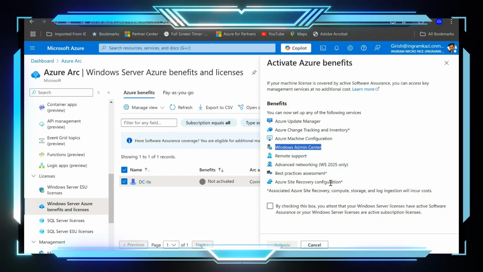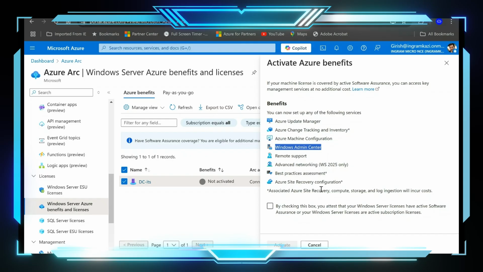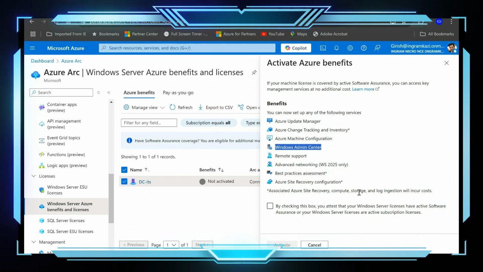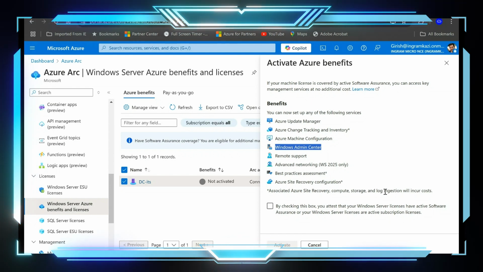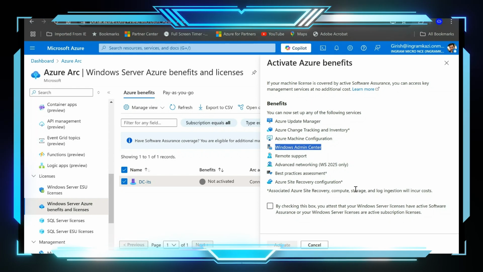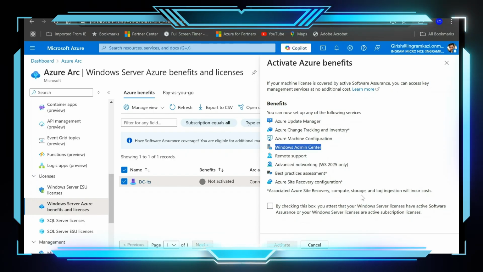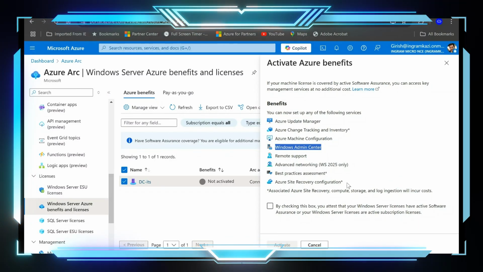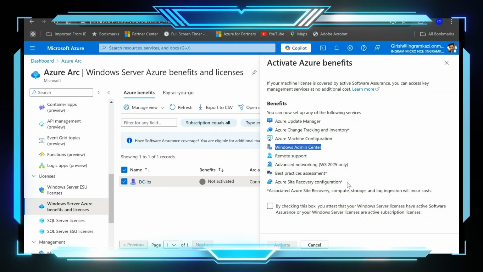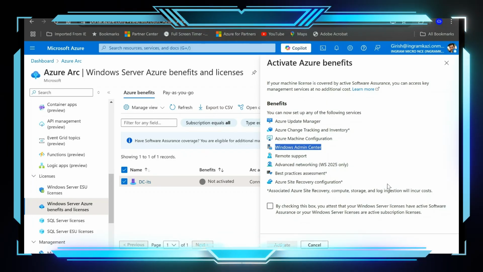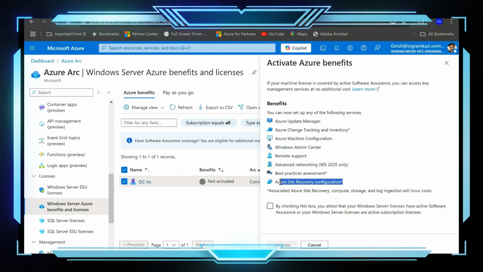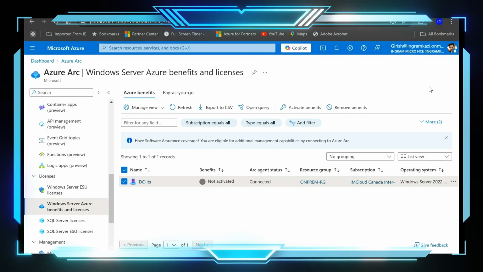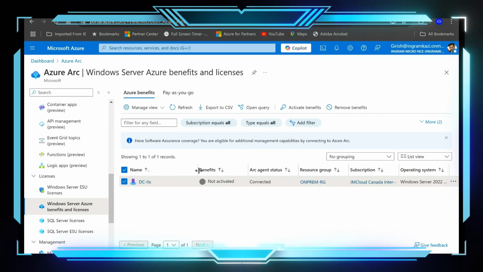Some of these services, as I mentioned, like ASR, the licensing is free, which is based on per server otherwise. But other services which are part of that, like storage and log ingestion, are going to be paid. And then the compute: in case you want to fail over this machine, the compute will start applying for that specific VM or compute node. So those are going to be separate. But your configuration and those licenses will be covered because you already have the software assurance, right? So some of these things you've got to keep in mind.